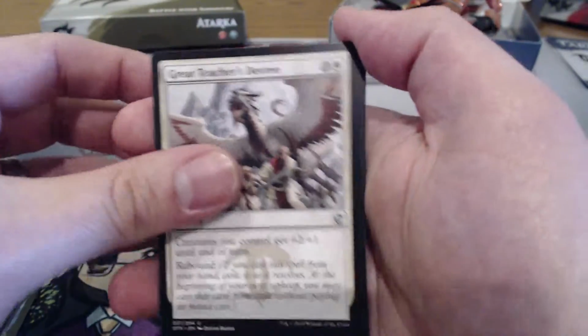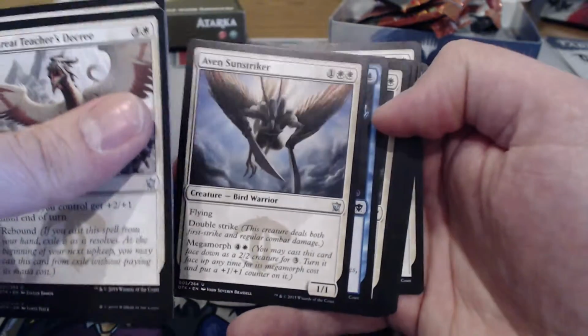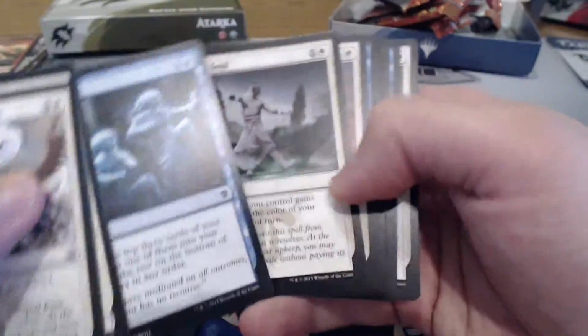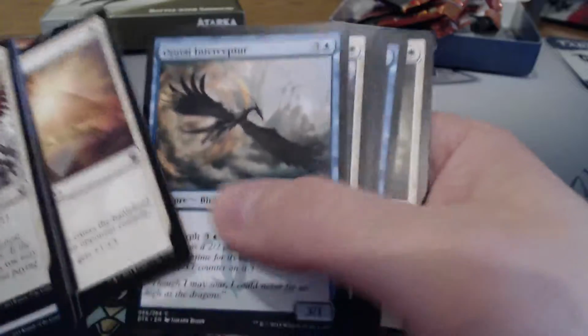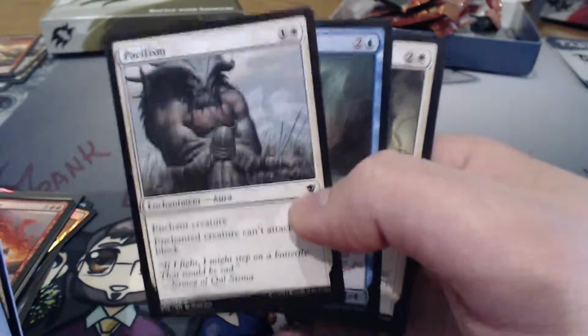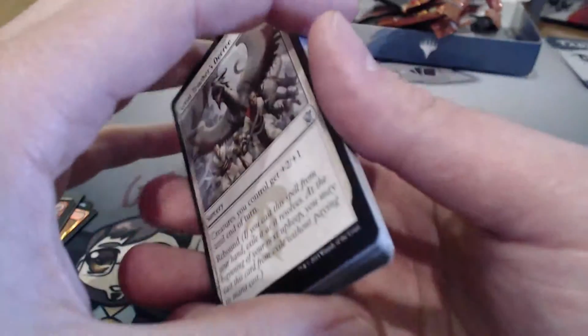Our uncommons to build the deck with would have been a great Teacher's Decree, Void Squall, Search of Righteousness, and an Aven Sunstriker. Great card, actually. Definitely would have put that in our deck. Anticipate. Sinner Soul's good to help get some removal. I like Glaring Aegis, but a lot of other people don't. Definitely going to run that. That would have been almost a whole playset of him. Pacifism, awesome. Control. Would have been a pretty decent deck.